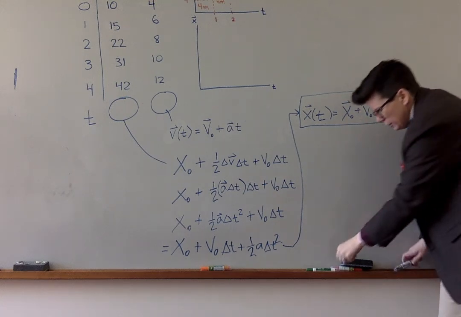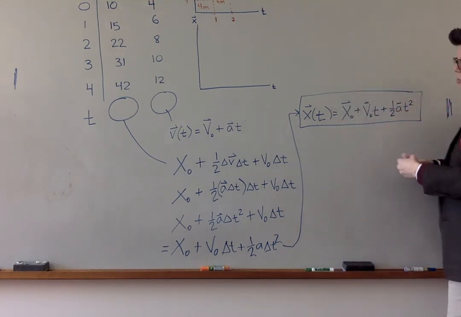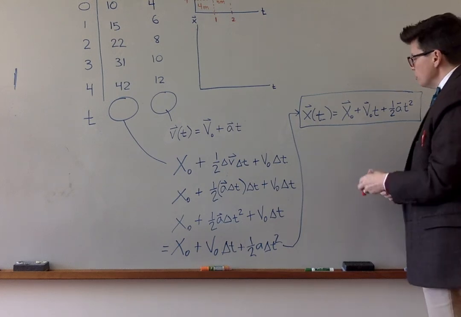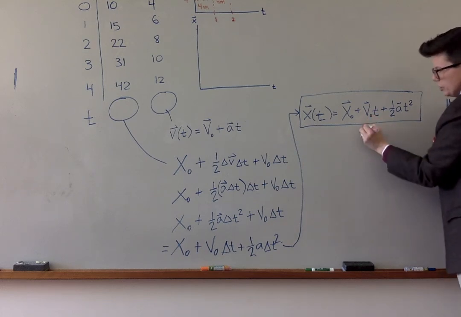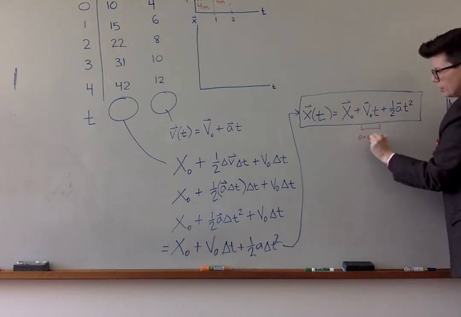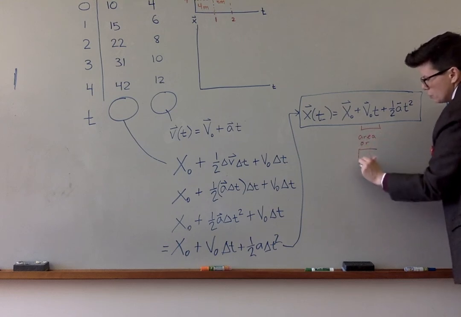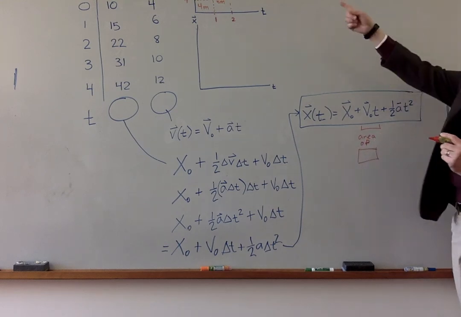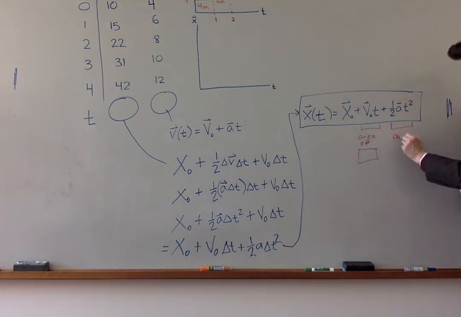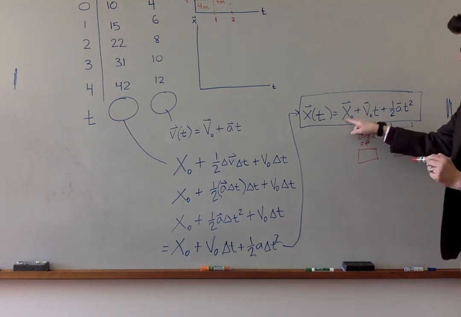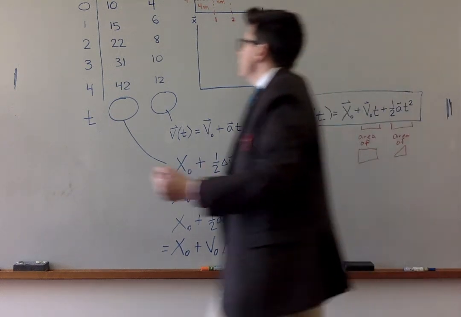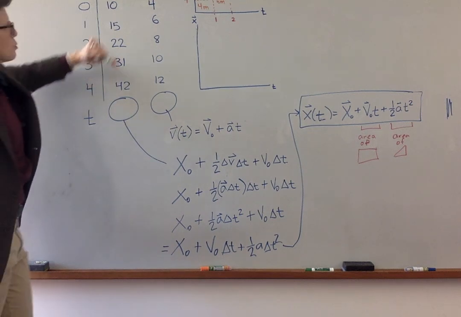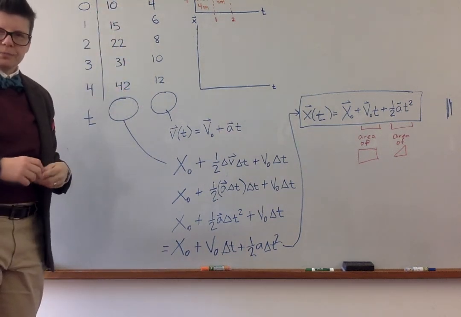So just a final reminder here, this is an equation that's useful for finding the position if what you know is the time on the clock and the other initial conditions. This term here represents the area of the rectangle on the velocity graph. This term here represents the area of the triangle on that graph, and this represents your starting position. This is a useful equation for populating out the position column without ever getting the velocity column. Good luck using it.